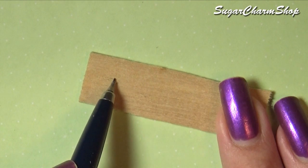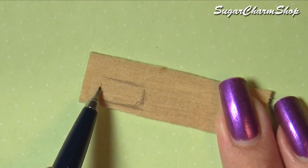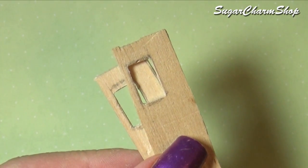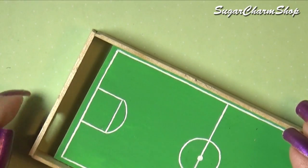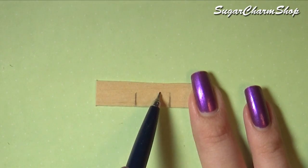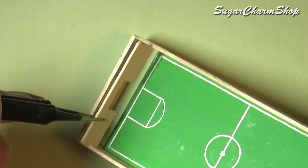The two remaining sides are going to consist of multiple pieces. First you're going to create what's going to be the outside of the box, and here you just want one hole in each for the ball to come out of. Next you're going to make the piece with the goal, and for all these pieces I just use my craft knife to cut it out.